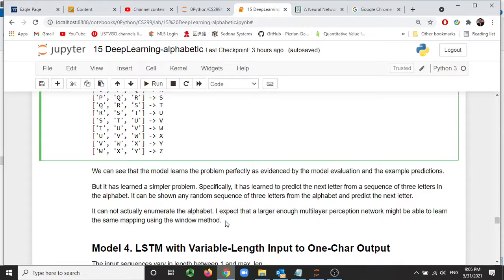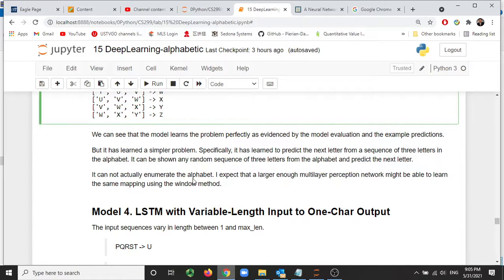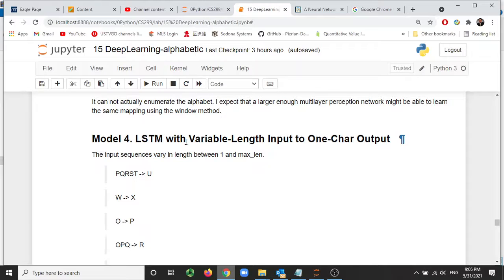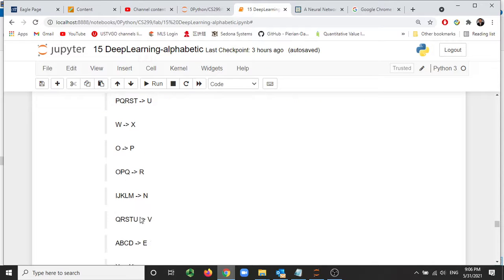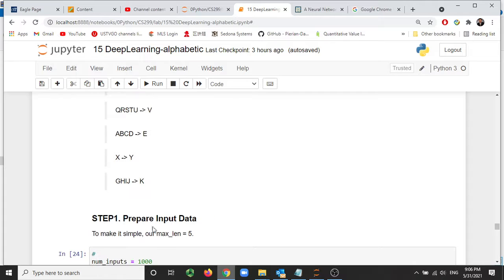So with this, you will see this is a pretty good example. What if we have a very varied sequence in this kind of mapping? It's the same thing. No matter what the previous one is, this mapping is going to be the next character. Same thing, OP, QR, and you do the same mapping. And suppose the max length of those characters will be 5. So from 1 to 5.